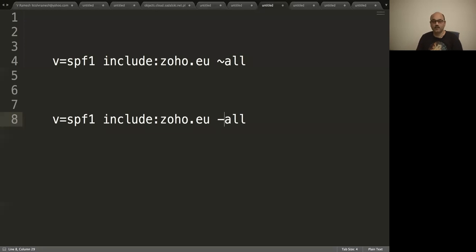And thereby, you're asking the recipient mail machines to drop email if it is not originating from zoho.eu. If it came from some other box somewhere on the planet that is not designated in the SPF list, please drop it. Completely drop the ball on the mail, and don't even bother reading. Don't even bother putting it in the spam folder. Just drop the mail as if it never came.